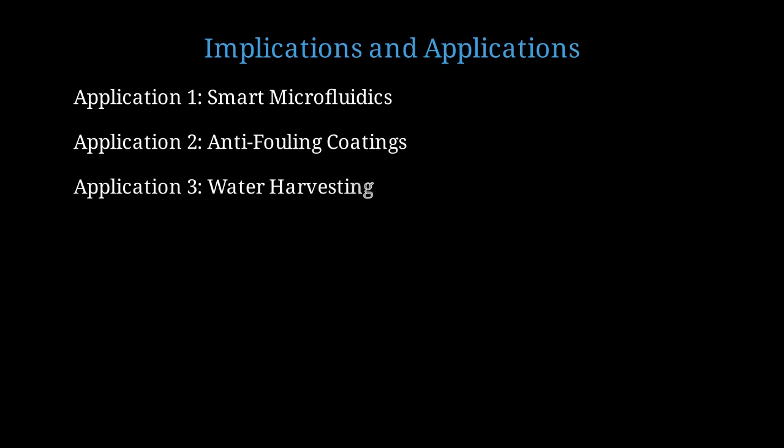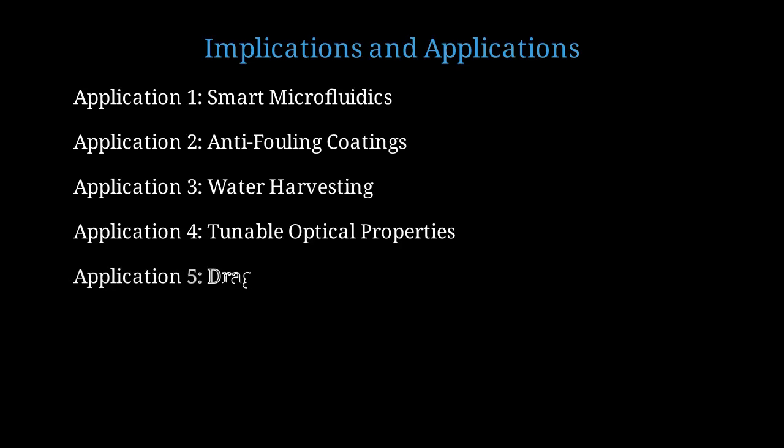Application 3 is water harvesting from fog. In the Cassie state, tiny fog droplets coalesce and roll off. By switching to Wenzel, you can pin larger droplets for collection. Application 4 is tunable optical properties. The Cassie state with trapped air has different refractive index than the Wenzel state. This enables electrically switchable optical coatings. Application 5 is drag reduction in microchannels. The Cassie state provides slip boundary conditions, reducing hydrodynamic drag by up to 40% compared to the Wenzel state.